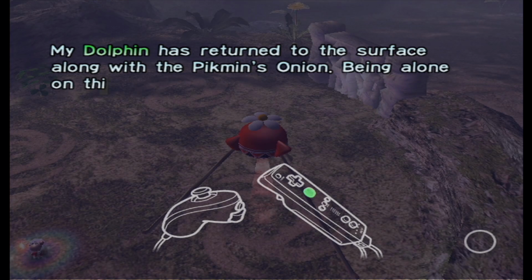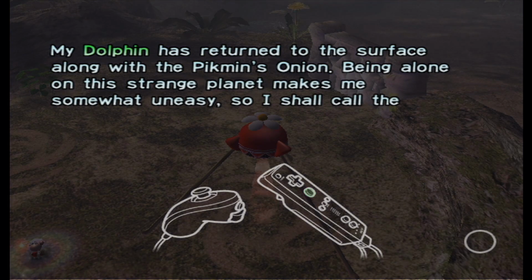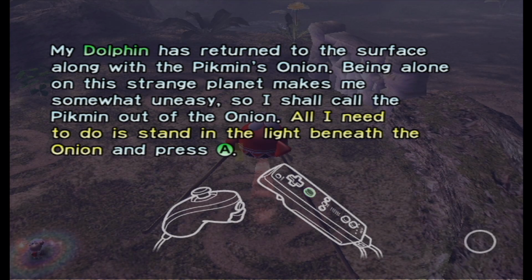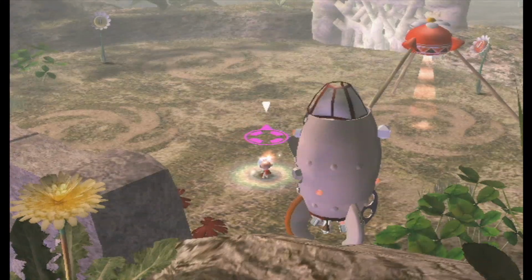My dolphins return to the surface along with Pikmin's onion. Being alone on the strange planet makes me somewhat uneasy, so I shall call the onion Pikmin out of the onion. All I need to do is stand in the light beneath the onion and press A.